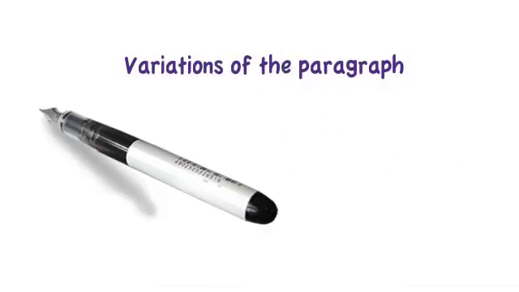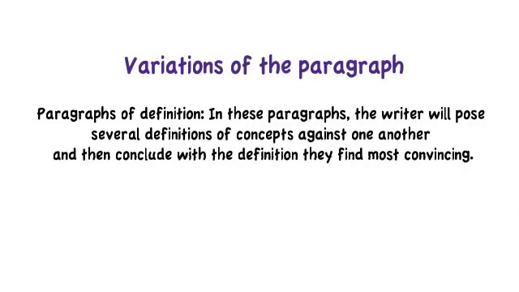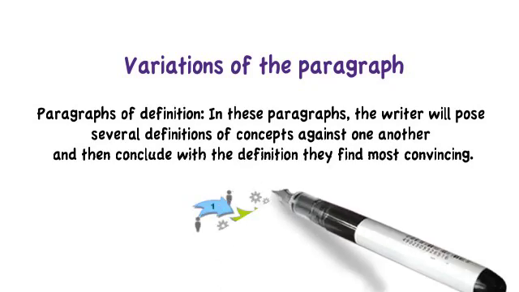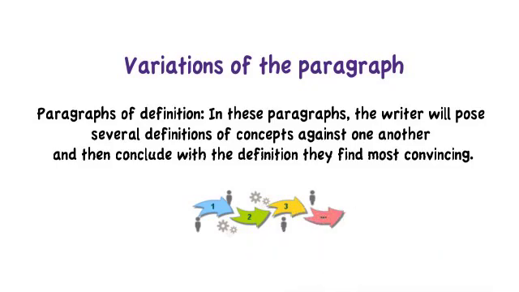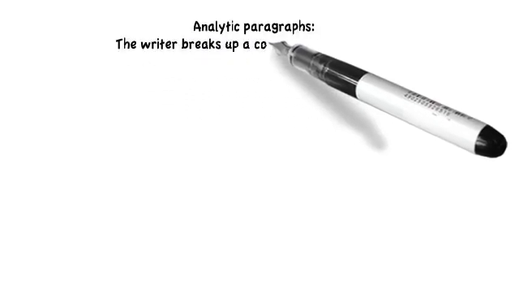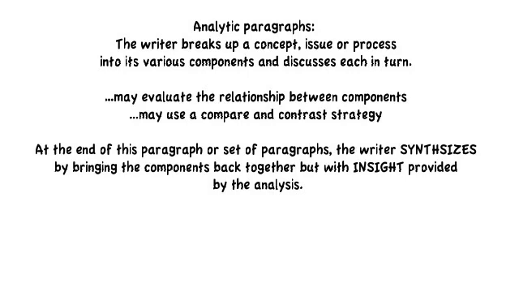Now there are lots of different variations on the paragraph, and there are lots of different purposes. So you might have paragraphs of definition, and this is probably where you'll find these kinds of paragraphs in the literature review, and you're posing several definitions of concepts against one another and coming up with a conclusion of which concept really convinces you. And then there might be analytical paragraphs where you break up a concept, issue, or process into its various components and discuss each in turn.